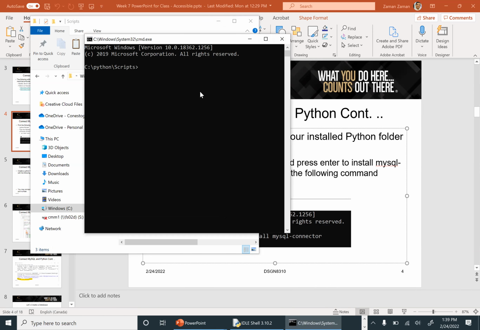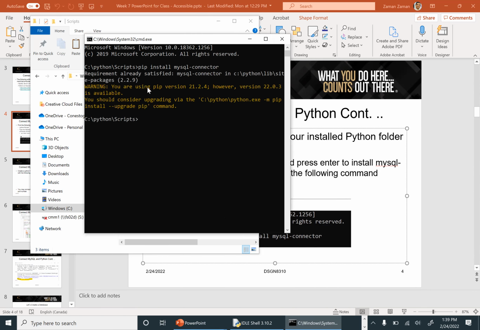Now, if I type pip install mysql-connector, and I'm going to press enter, you can see this package is available for me because I already installed it for testing.